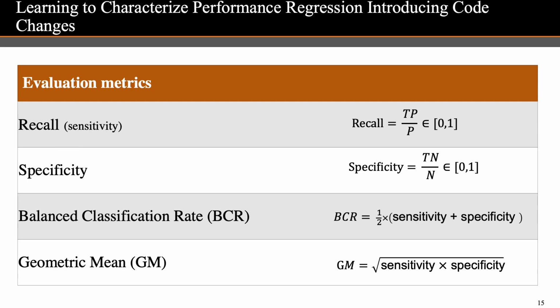Here we come to balanced classification rate and geometric mean. Those rates combine recall and specificity in order to evaluate the provided classifiers. The BCR, the balanced classification rate, is the arithmetic mean of sensitivity, the recall, and the specificity. We included also the geometric mean because it measures the classifier improvement after the data sampling, and it also reflects the improvement of recall rate without greatly affecting the specificity.